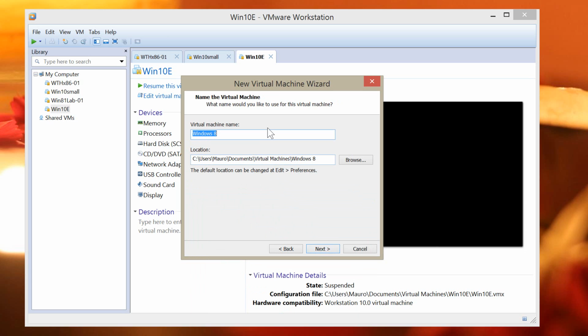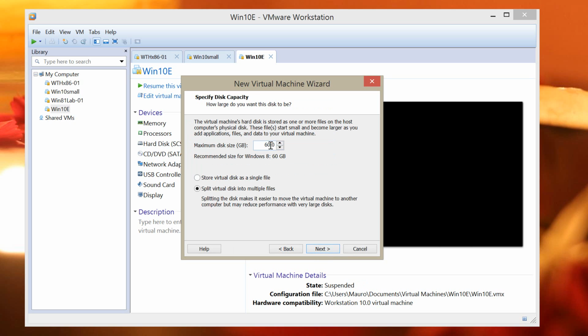Name the virtual machine. I'm just going to type Win10 Technical Preview Virtual Machine 01. I'm gonna click Next. I'm gonna give it 10 gigabytes of storage, which should be enough to install and test your operating system, but it's not a lot of room to install other software, so you need to see how much storage you want to allocate for this virtual machine.